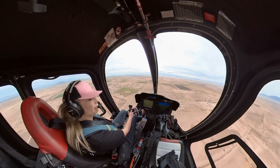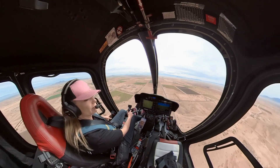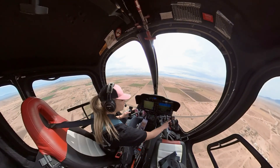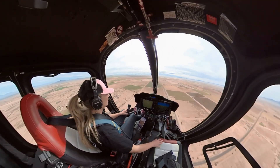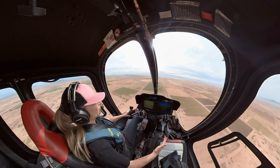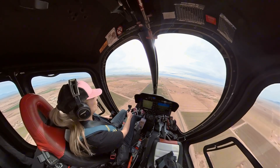When I'm flying by myself over open water and I want to be able to get to my emergency pop-out float system easily, I will sit in the right seat because that's what this is right here. Granted, I could reach it from the left, but it would not be comfortable in an emergency situation — I'd have to pull this pin and then pull to inflate. So I'll sit over in the right seat so I have easy access to that when flying over large bodies of water.